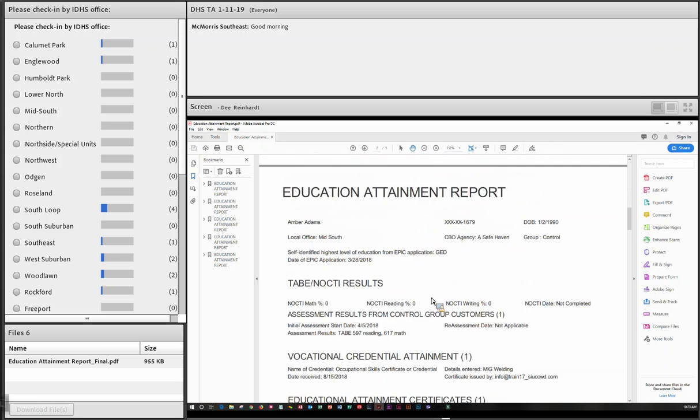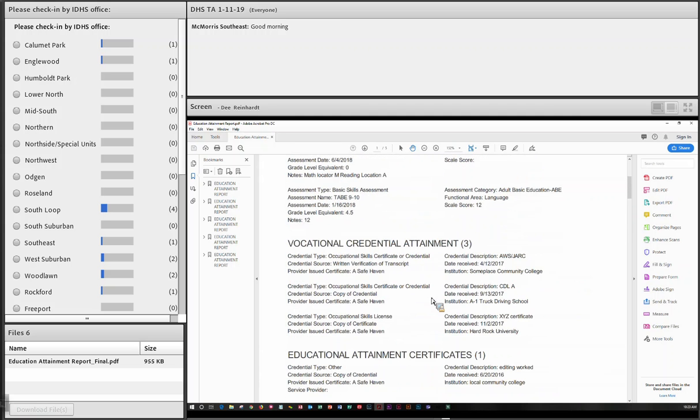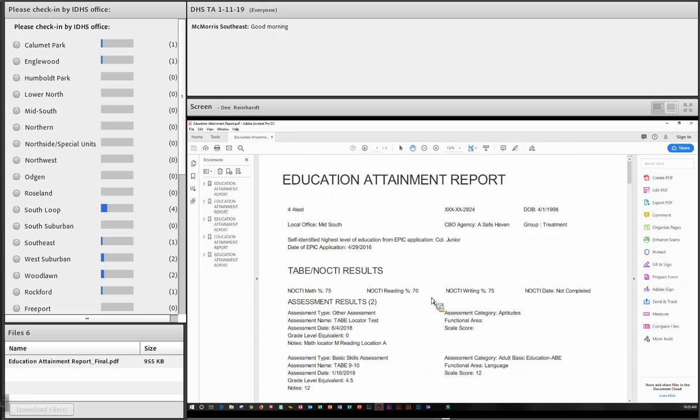The documents will be here in a group format. If you know how to print from a PDF, you are welcome to save each of those documents as their own document.